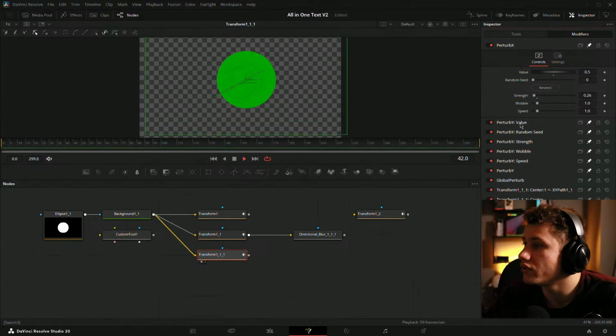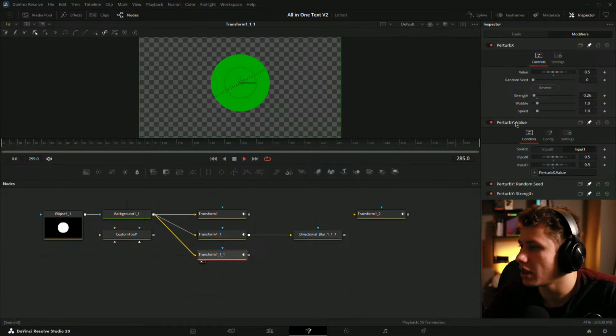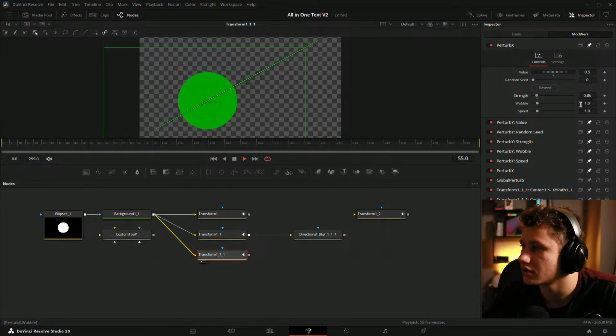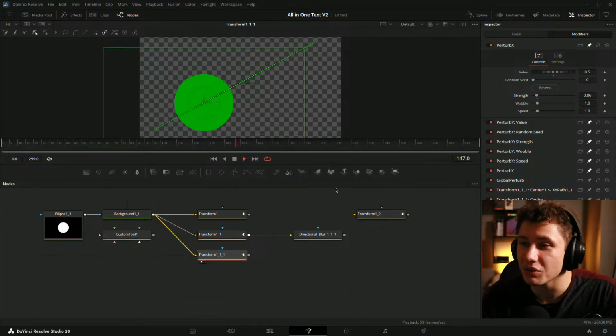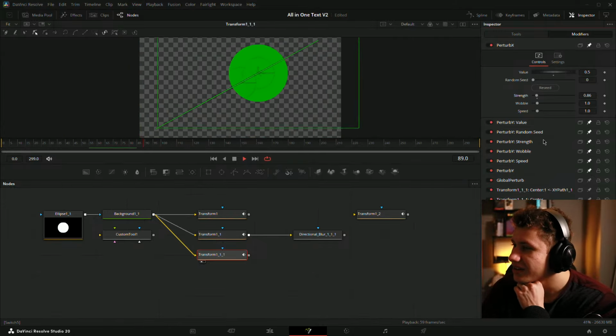So now they are moving exactly the same. Wait a second, that's actually strange. So if I... Wait a second. If I do this... Oh, wait a second. Oh, never mind, it works. So this is only moving diagonal now. That's so weird.